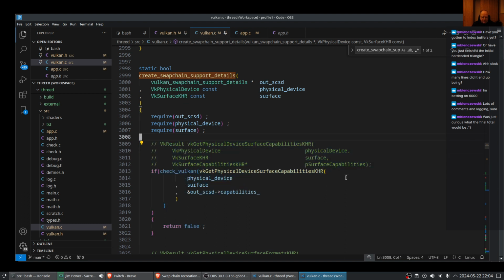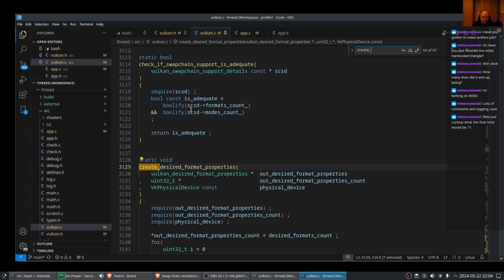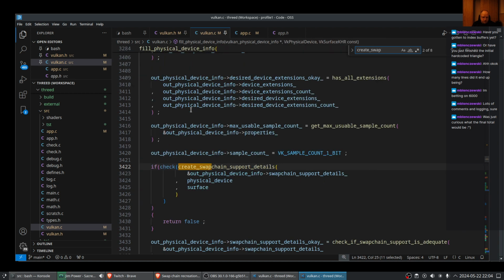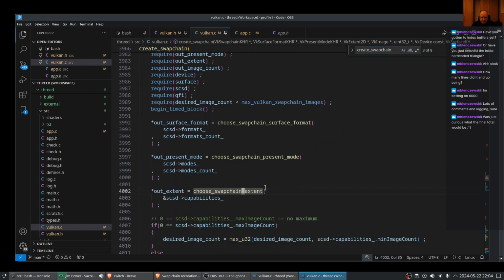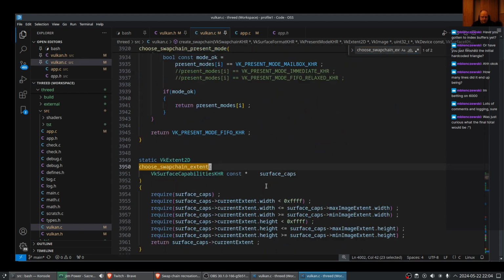We cannot just simply hand out the once filled capabilities. Okay, we need to really query the device there. Okay, let's see. Create swapchain. Yeah. This is a little bit too naive an approach.